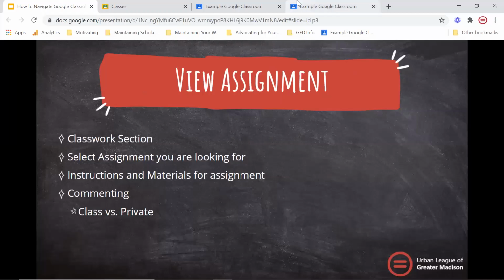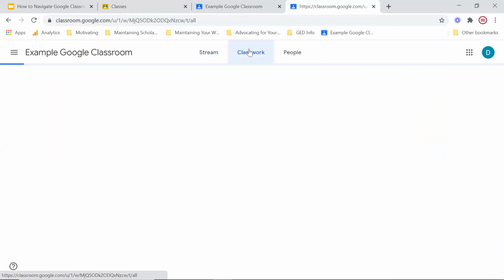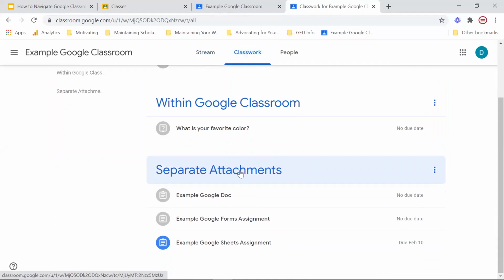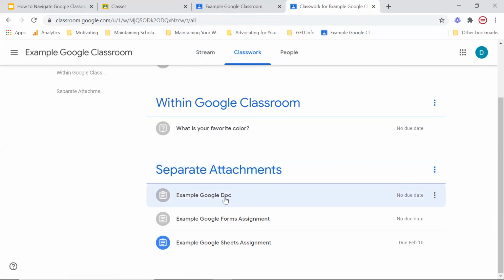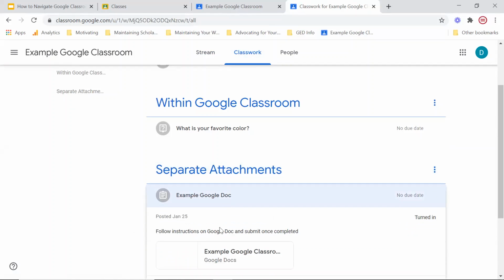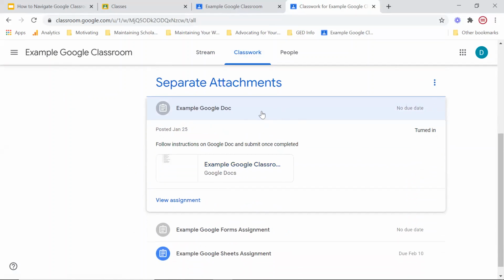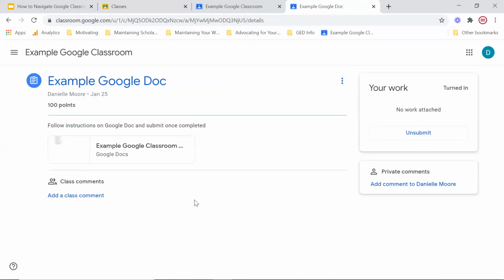Next, viewing assignments. So all of the assignments are stored in this classwork tab. If you want to work on an assignment or view the work that your scholar's done for an assignment, you'll just find it under whatever topic it's listed in. So we'll just go to that. And then when you click on it, it'll give a general little short intro into it, but you'll want to dig deeper and press view assignment. And that will bring you into everything that your scholar may need when they're viewing an assignment.